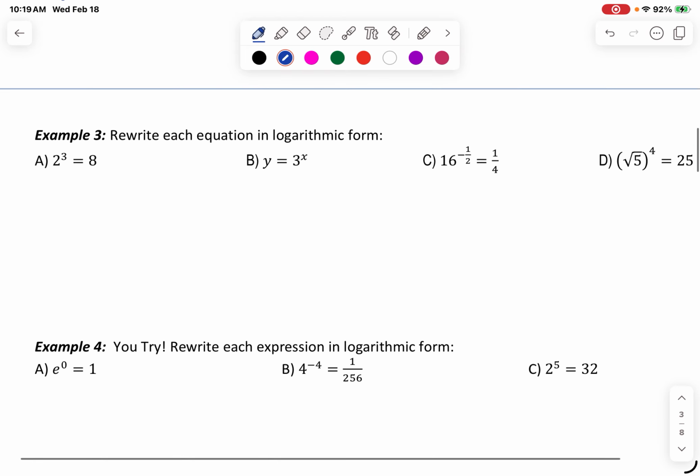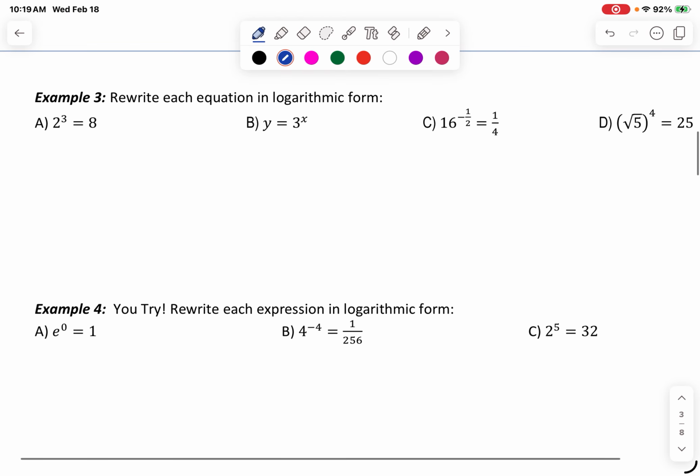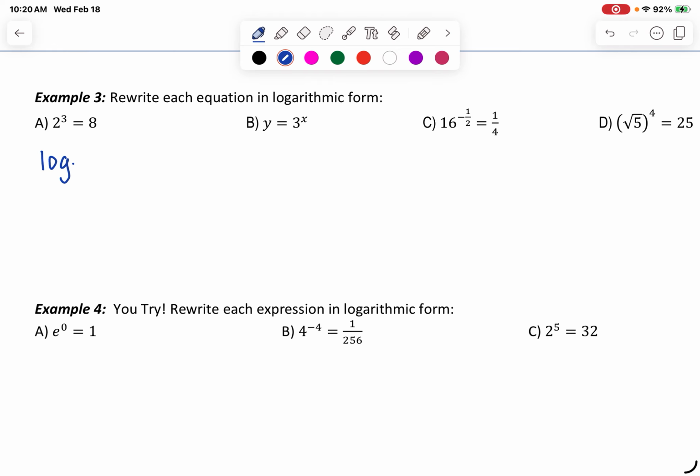All right, now this is vice versa. We're going to rewrite these in logarithmic form. These are in exponential form. I'm always going to start off by writing log and then writing down the base. Now, if the base is e, I'm just going to change it to natural log. In none of my examples do we have a base of e. So we have log. The base of your exponential function is 2. Then your argument is what it's equal to, so 8. Is equal to, and logs are equal to your exponents, 3.